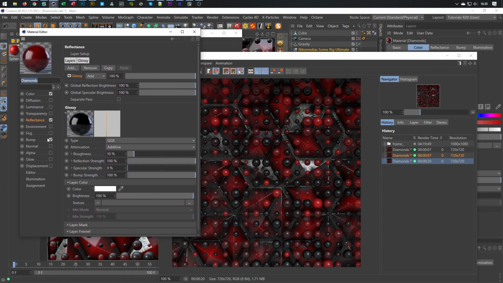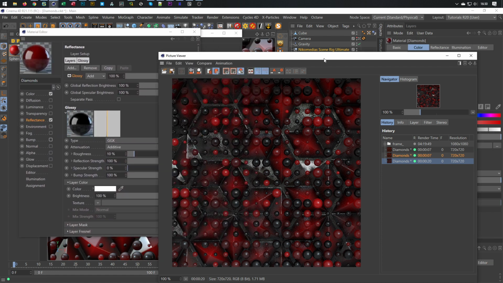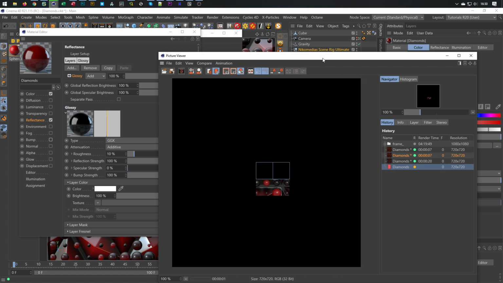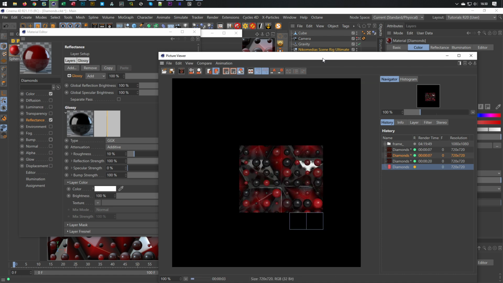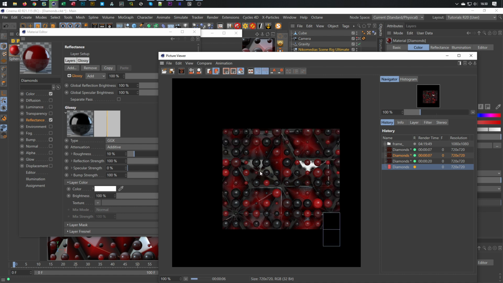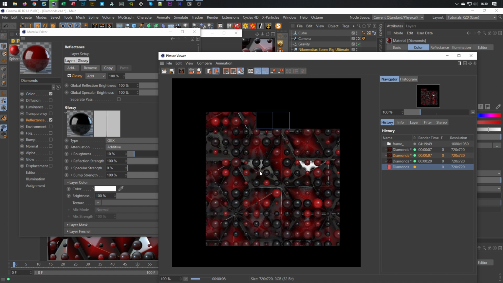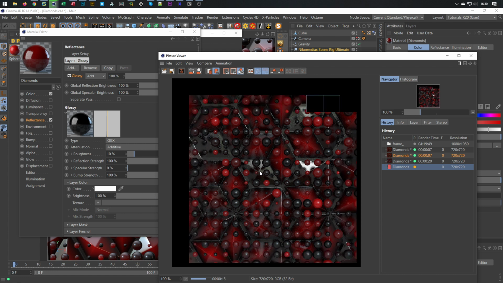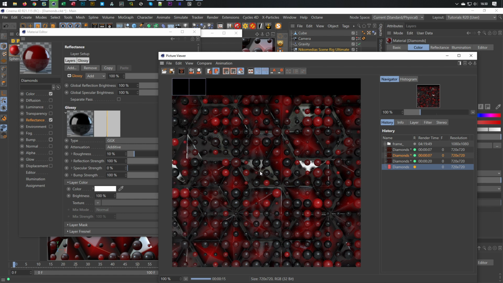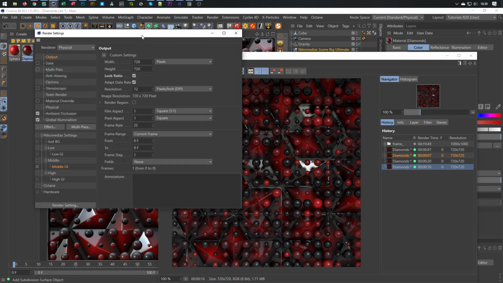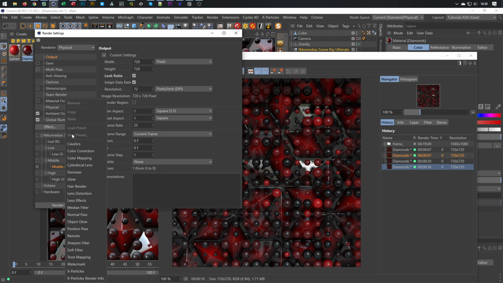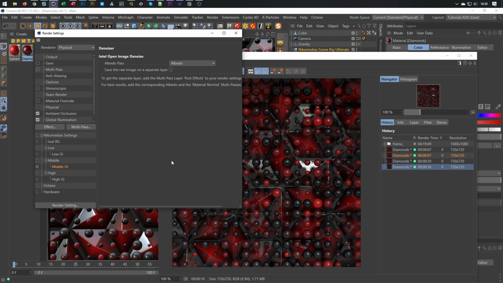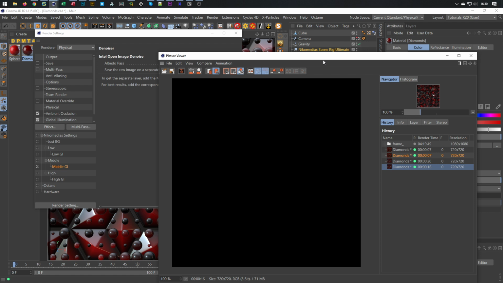So we got the bump. R. Yeah, of course it's still a little grainy, because there are very low settings here. But if you are in R21, you can of course use other effects, the denoiser, and then the whole thing looks like this.